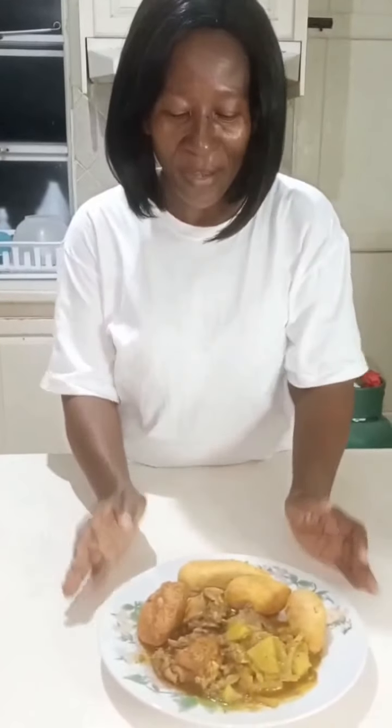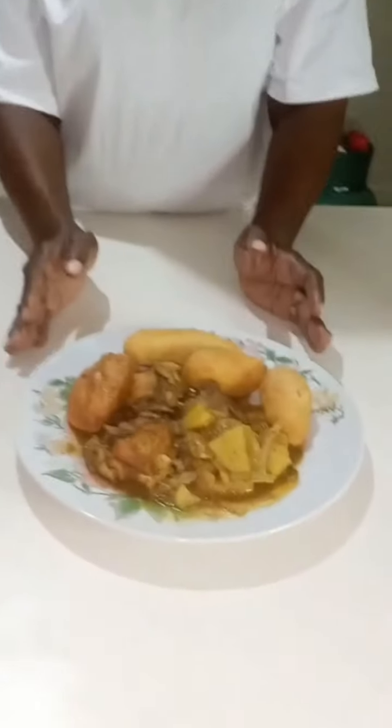Hi guys, so I'm finished with my Jamaican curry chicken and festival, and I hope that you guys will try this lovely dish. And please let me know how yours turned out, and don't forget to add the coriander. That is a very nice flavor.